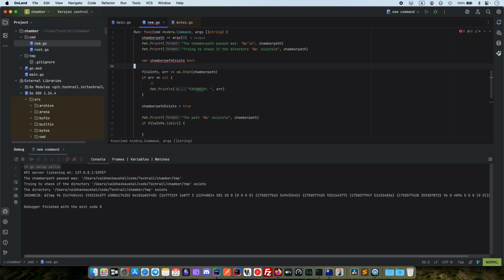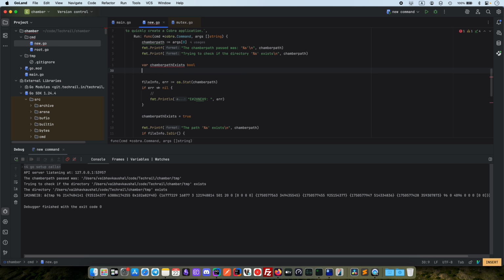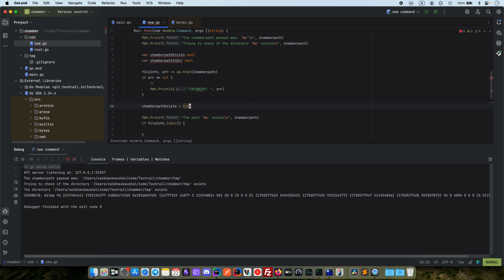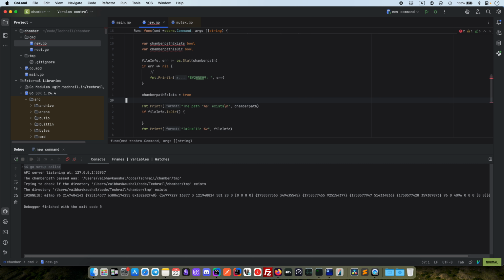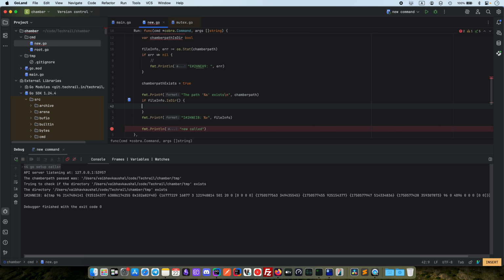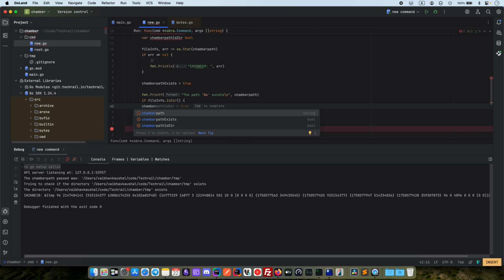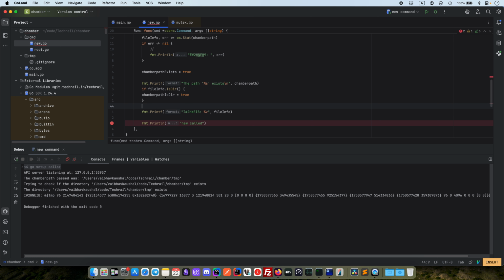Okay, and let's also create another one. chamberPathIsDirectory is also Boolean, and let's set it to chamberPathIsDirectory is true.